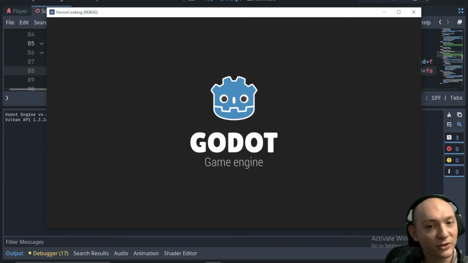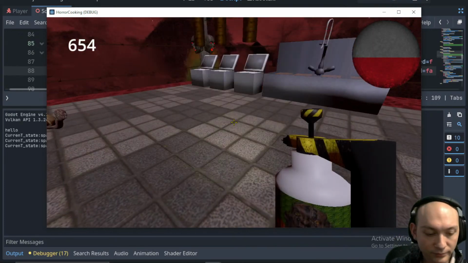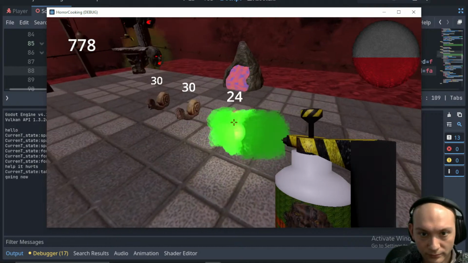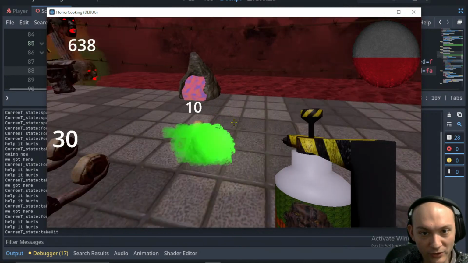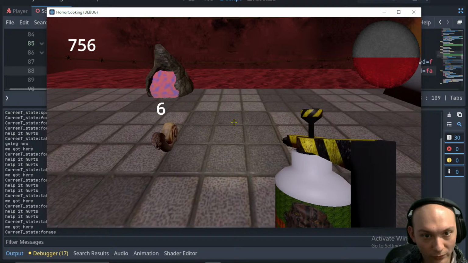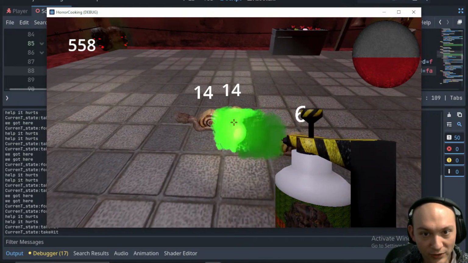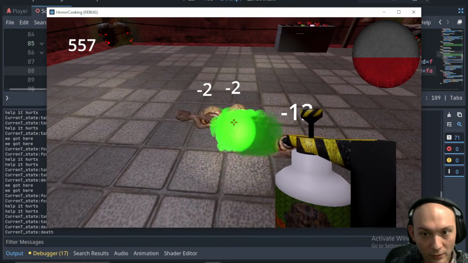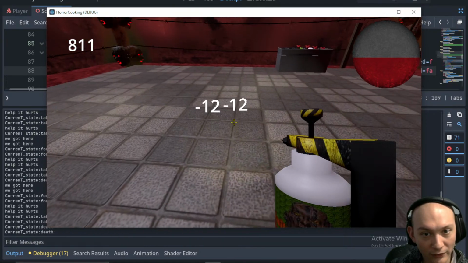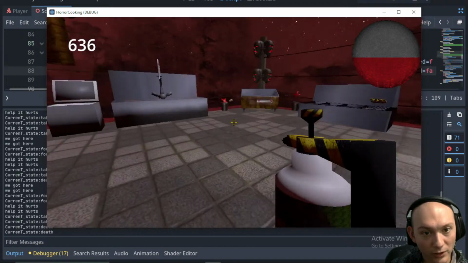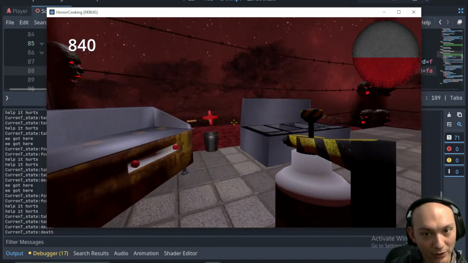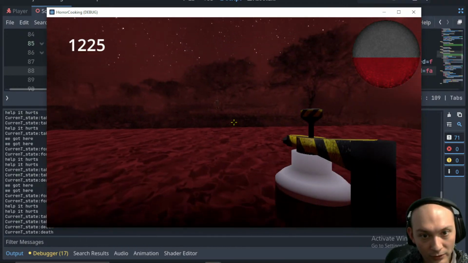Damn, I'm halfway asleep, man. So there we go, that's doing what I want, and then he goes back to his regular state, right? Same with these guys here. And then they die and fall to the floor and queue free, so I'm not sure why they were acting up, but they seem to be acting good.